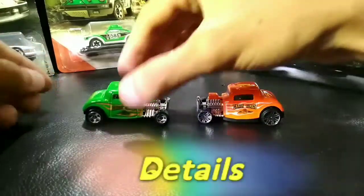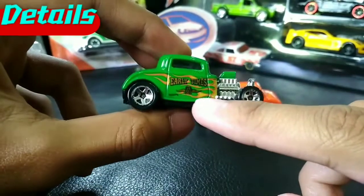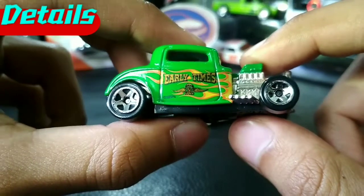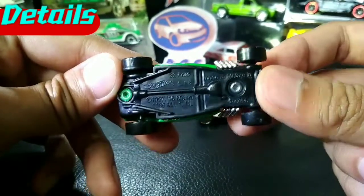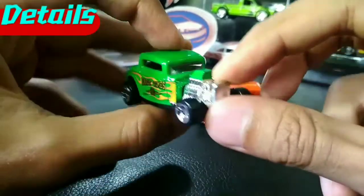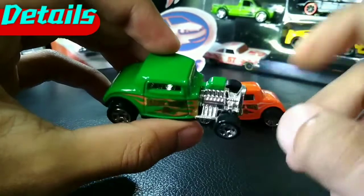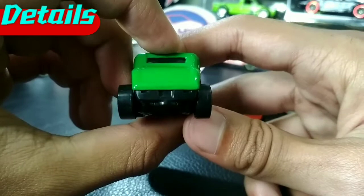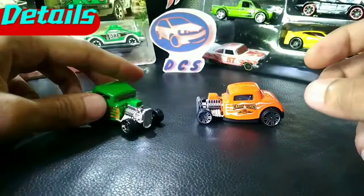Look at the details of the Hot Wheels right here, guys. So first, yes, it has a pretty nice logo right here. I mean, the early times with that logo, I really don't know what's the logo right here. Well, yeah, it at least got the Hot Wheel logo, and this is how it looks at the bottom. Yes, you got the Hot Wheels there, and 32 Ford written there, made in Malaysia. And the front is pretty damn nice, guys. It has nice chrome grills, and you can see the exposed V8 engine. Has a pretty good interior too, but it still lacks some of the detailings at the back, even though it's a Hot Wheel. So yeah guys, that's the Hot Wheels for you.